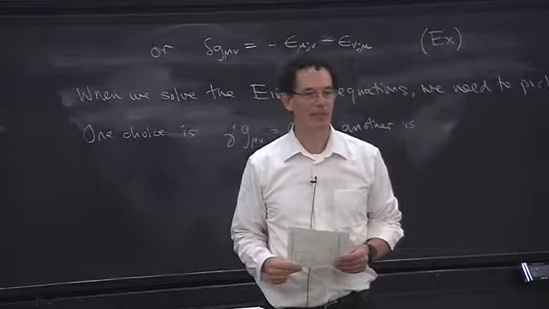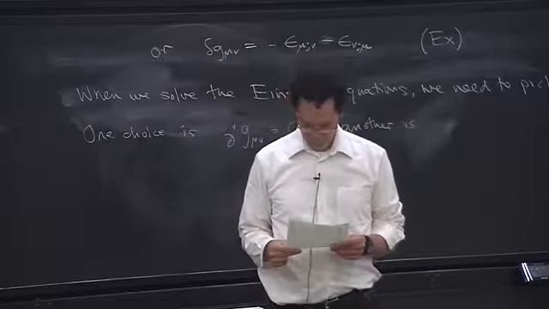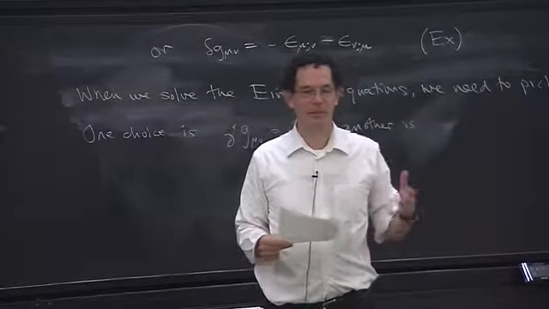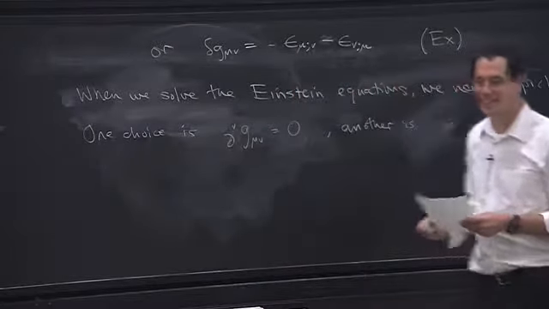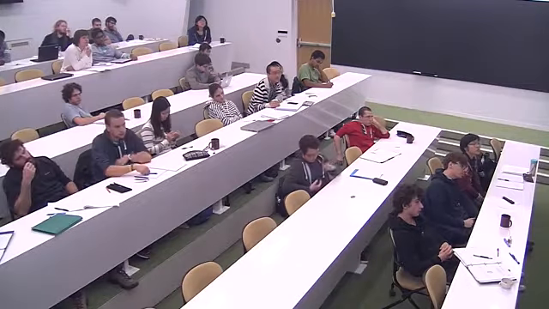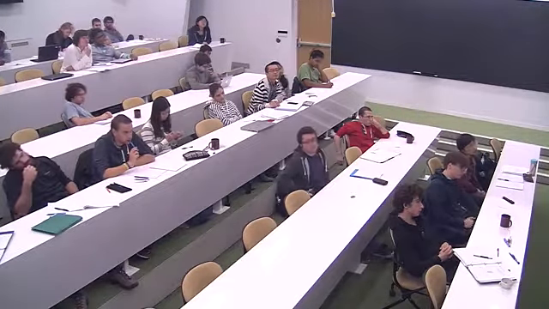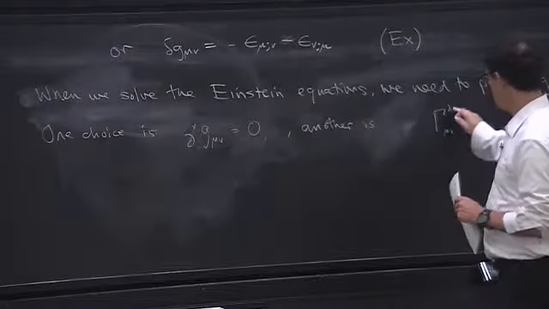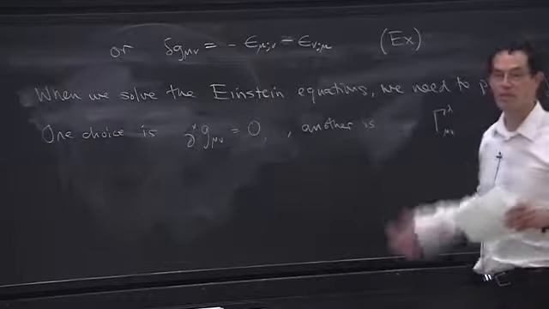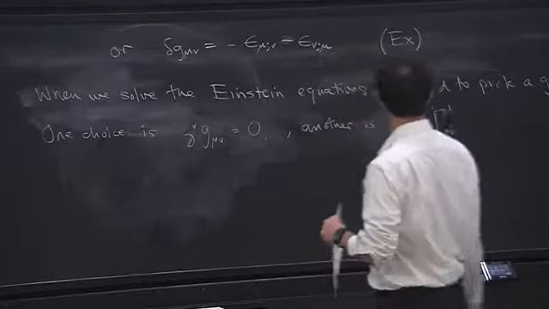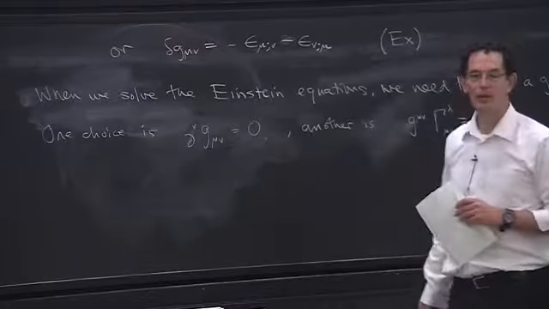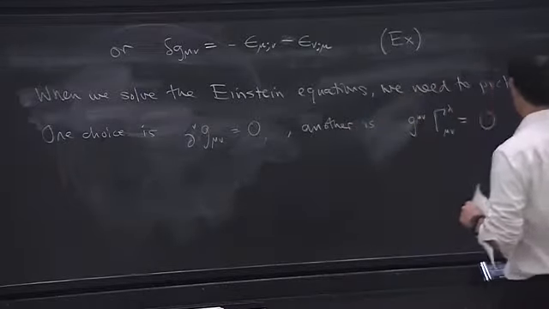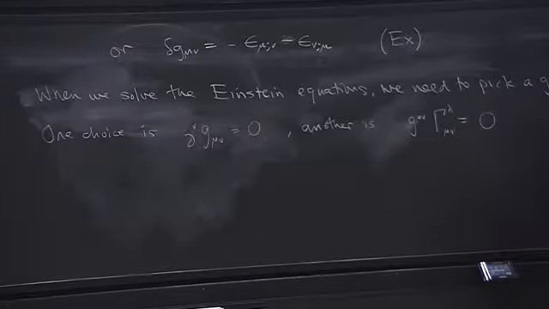What's not coordinate invariant? We introduced something that was definitely not coordinate invariant, or even covariant. The Christoffel symbols? Yes, the Christoffel symbols, okay? So the only problem is there are too many of them, because it's symmetric, it's a large number of things. We can't set all of them to 0. But what we can do is just contract it with a metric. Okay, so that is a very nice gauge, and this is called harmonic gauge.